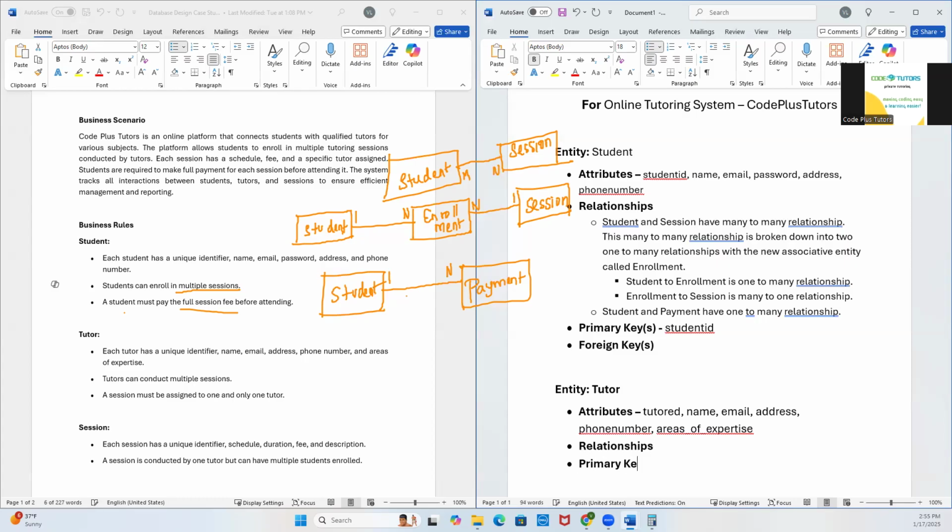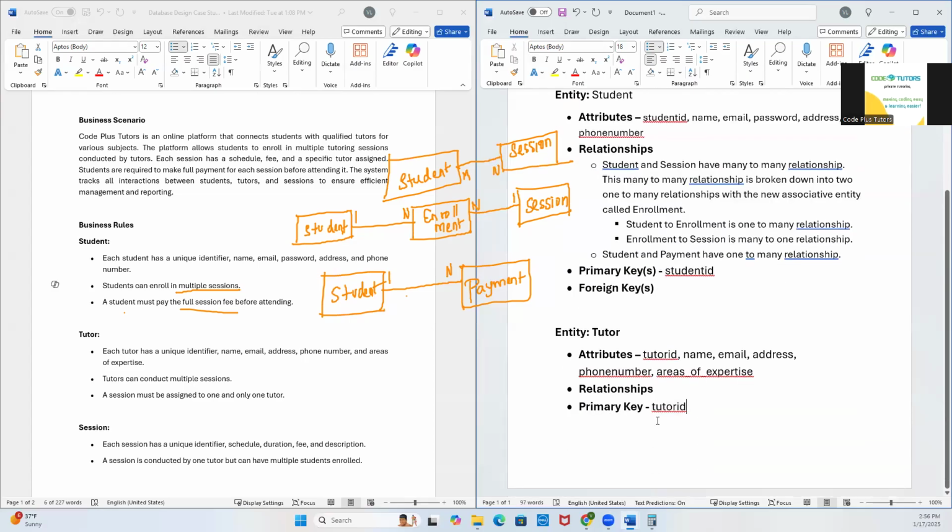The next thing that we are going to talk about is relationships, and even before that, we now know what is the primary key for this particular entity. It is going to be tutor ID. So let us put the tutor ID as the primary key because the tutor ID is going to be unique for each tutor. There cannot be any tutor without a tutor ID. It's a mandatory field, so it's unique and not null. So it's very clear that tutor ID is going to be the primary key. Is that clear to you? Fine. So now moving on to the relationship.